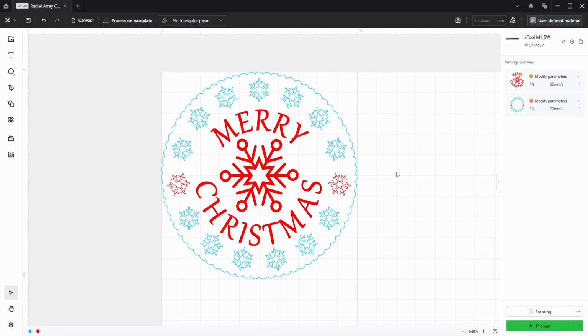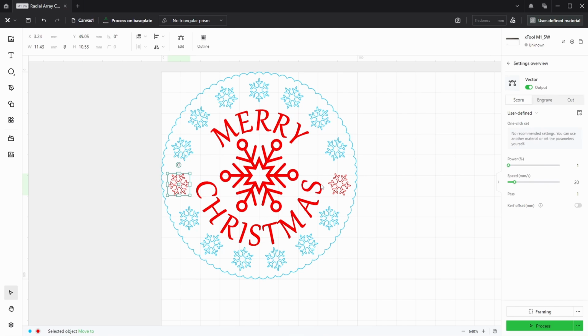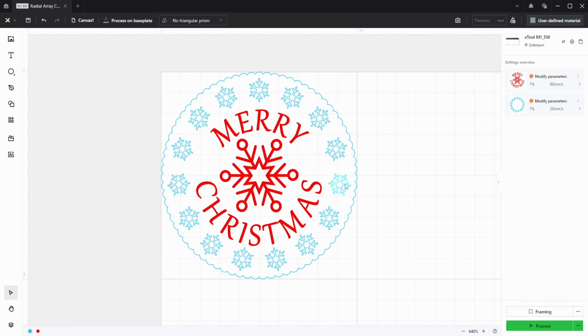So today I'm going to talk about layers and colors. Having different layers and colors makes it easier to organize and select different items. So we have two red snowflakes, which we can shift click to select them both. And down here, you can see we have a blue layer and a red layer. To change items, we just hover over here and we can choose blue. So that has made those snowflakes blue.